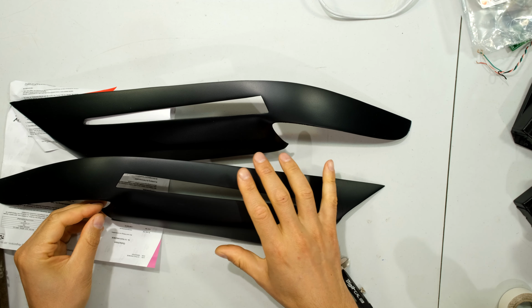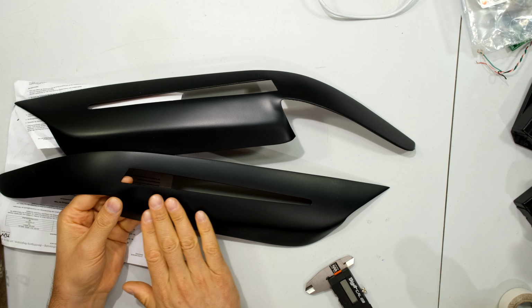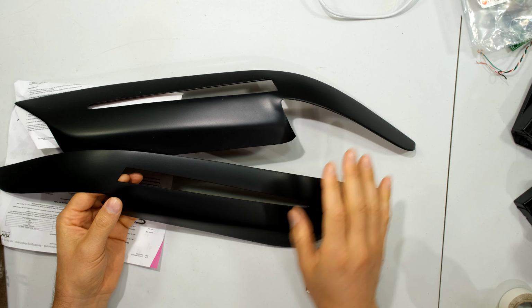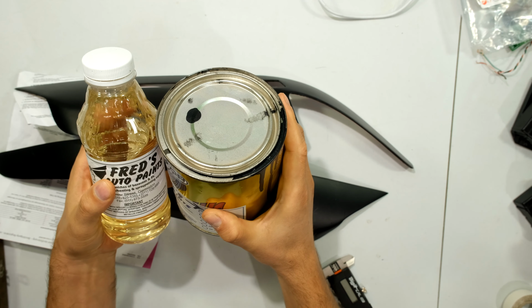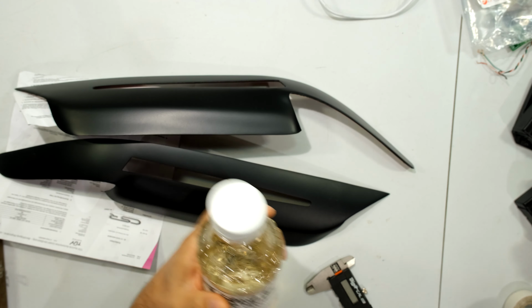I purchased these from CSR Automotive. They are in Austria. They were shipped to me, and here they are. The item has a matte black finish. It hasn't been sprayed. This is the color of the material, and I'm going to have to spray it to match the color of my car. I'll show it to you on my car. So I'll have to sand it, prime it, paint it, and then put the gloss on top.